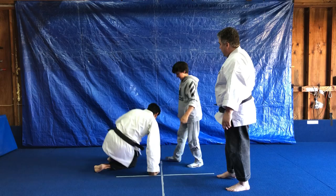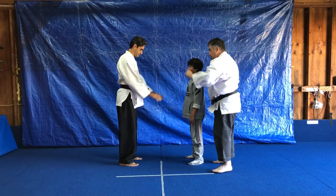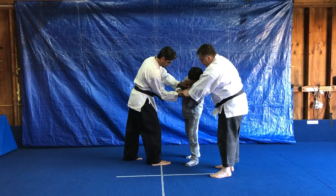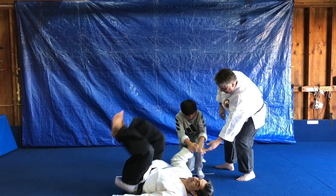Now we're going to do one other attack where someone's actually grabbing your chest. He's going to grab your chest — you can pick either side, let's pick this side. Grab it with the left hand and the right hand. Rotate it out, turning your body. Same thing with your key hold — put your thumbs here. Push, take down, roll, take down.